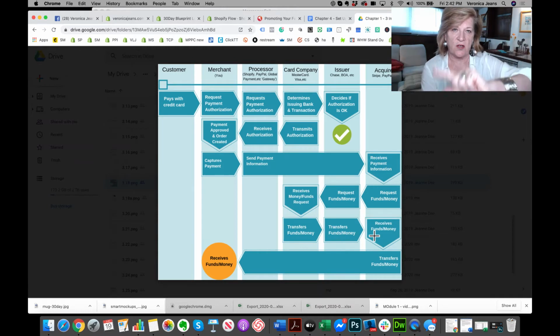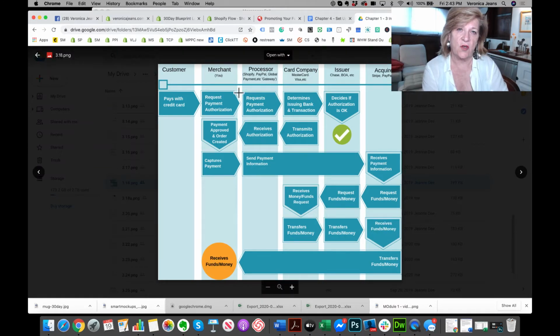Okay, so we've already got the order through, and this happens within seconds. Actually, it doesn't happen within seconds, it depends on the bank. So we grab the information from the credit card company, from our customer, and it goes through all these hops. So now you understand why we only get the funds here, because it has to go through all these parties and it takes a couple of days, right? It has to go through the processor, card company, issuer, the banks, everything, before it comes back to us and we actually get the money.